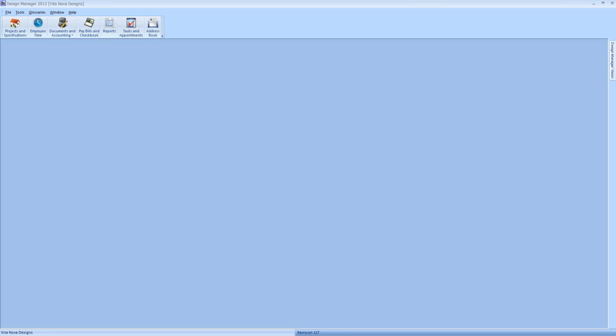entries in Design Manager. And it looks like we do have a nice split between our Design Manager and Design Manager Professional users today. So I'll be going back and forth between the two platforms to show how the entries appear in each of the different platforms. But if you have a question or want more clarification on the entries on either DM or DM Pro, just type it in to the question box in the GoToMeeting, and Liz can bring it to my attention at one of our stopping points. So let's go ahead and begin.